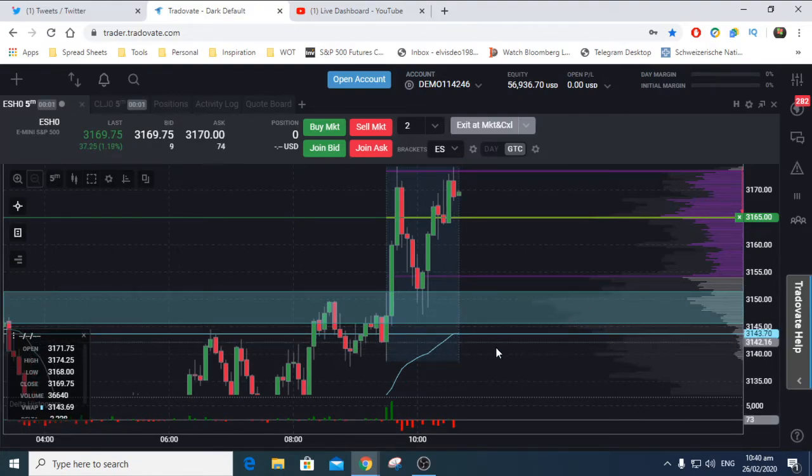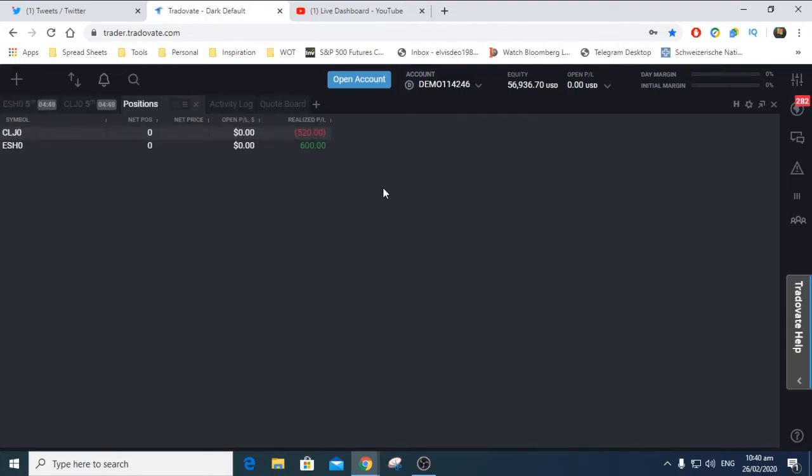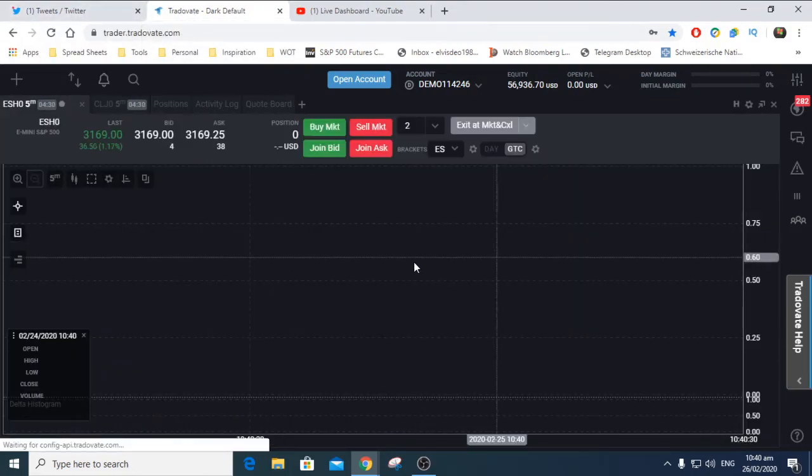We couldn't get into the buy this morning because of our risk management. We got into the sell, it failed. Only 5 points on a single. Position wise for the day so far, including last night's position, we are at a little better than break even. You might be at a small loss if you traded the smaller loss. So anyhow guys, I don't see a lot to be achieved in the market today.